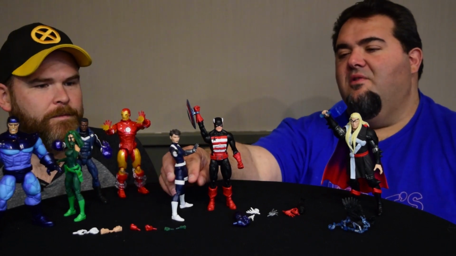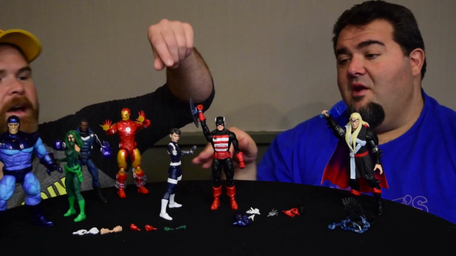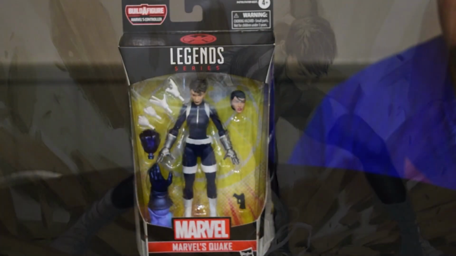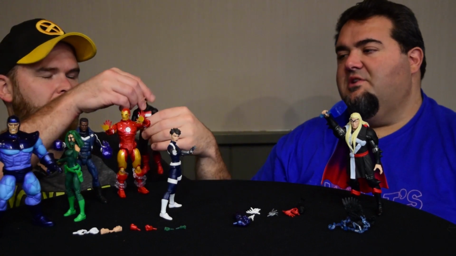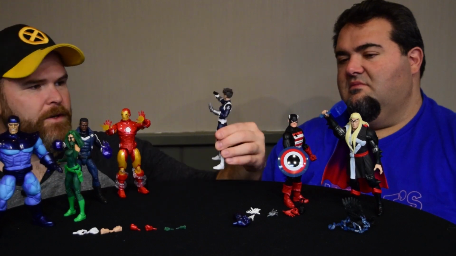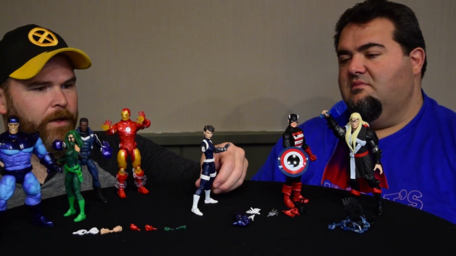I think Quake looks like Maria Hill to me. I know those are not interchangeable, but she definitely does. It looks like Maria Hill. So it's worth talking about old Johnny here. It's based on, I think, the more recent 20th anniversary Cap sculpt. Looks good. I like him, but he's not one of my favorite figures. This Quake Daisy Johnson though, holy cow! Works. I really like this a lot.